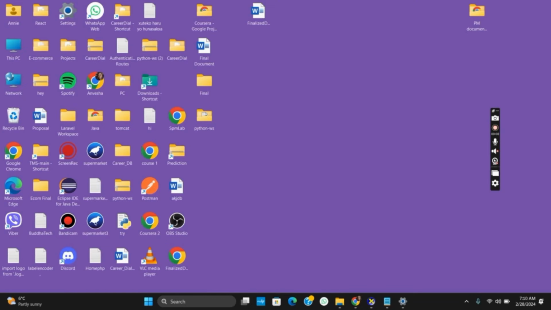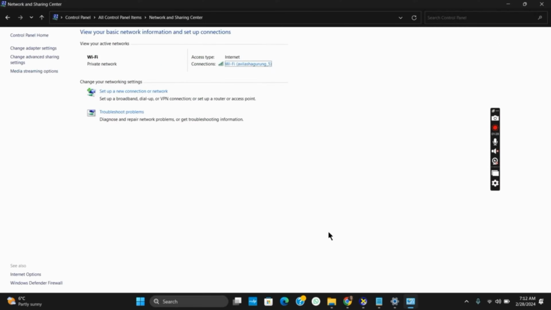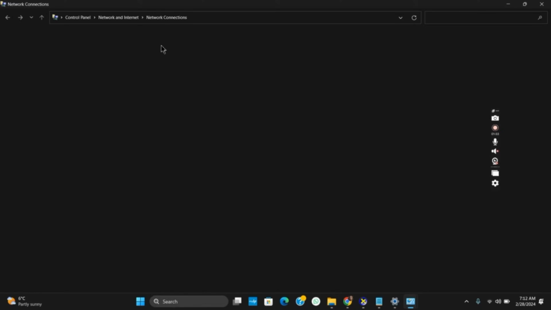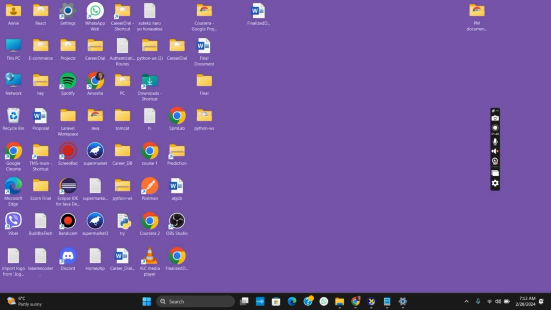First of all, you need to check for the network and connection on your device. For that, open Control Panel. Then go to Network and Sharing Center. Once it is open, select Change Adapter Settings. After that, choose the Wi-Fi or the Ethernet connection, right-click on it and then enable it. If not, you can also try to disable and enable it again. Once that is done, let's move on to the second step.